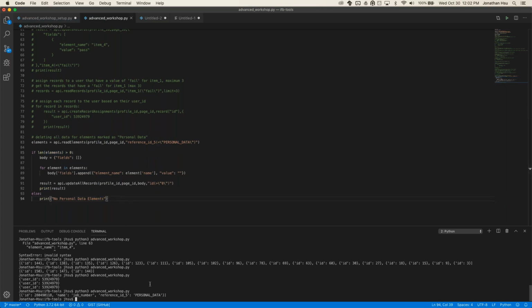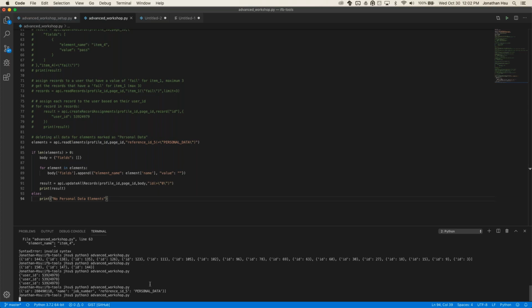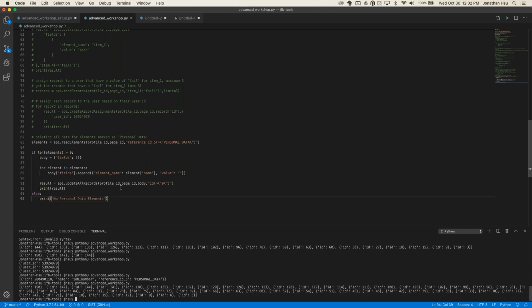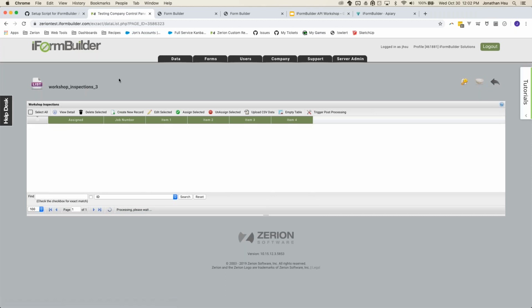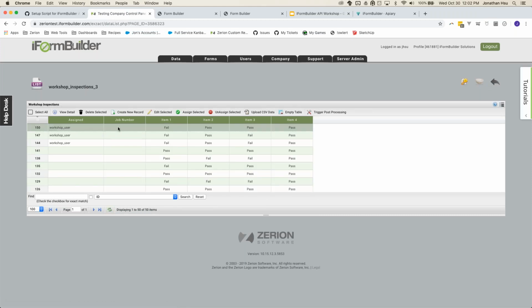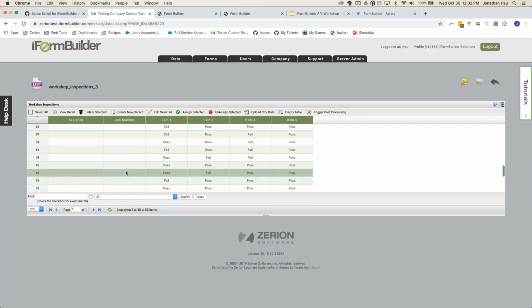I'll save this and run my script. Because we're working with the update method for the records resource, it's going to return the ID of all the records that were affected. You'll see here, starting at 150, going all the way down to 3, I have every single record. I can go back over to the control panel and refresh, and see that job number is all cleared out for all of these values.